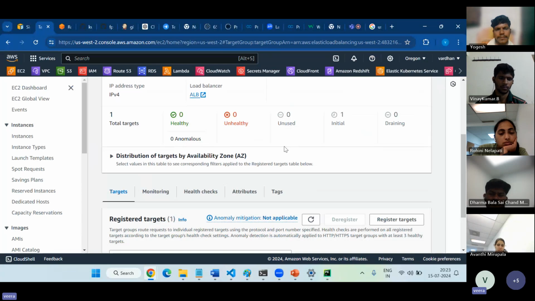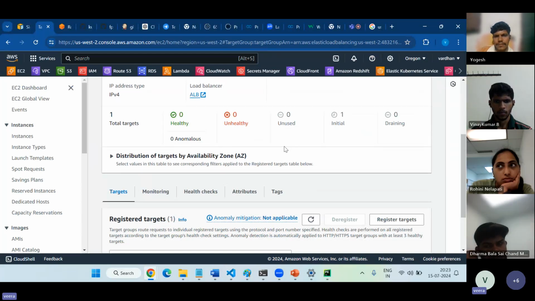So total target is only 1 instance. I have selected only 1 instance. It will take some time.